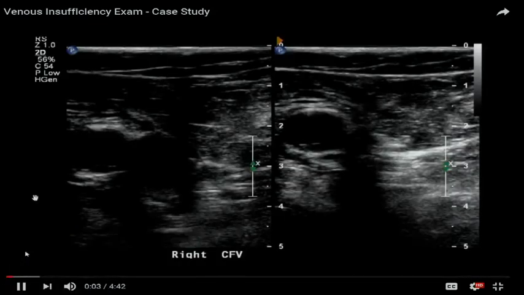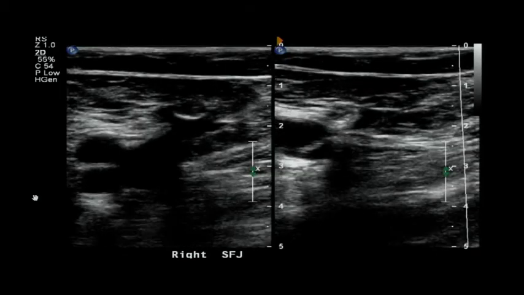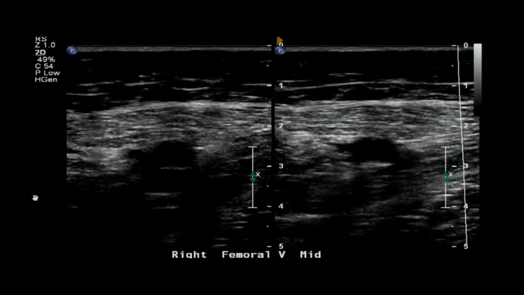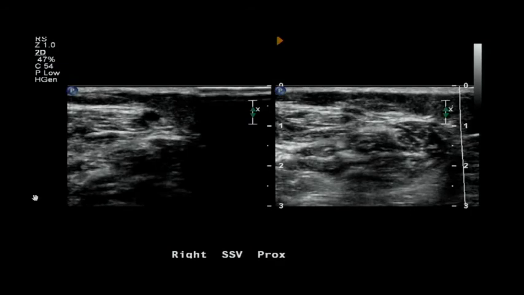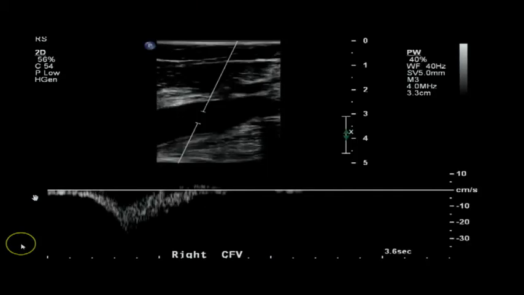Let's go over some important points about this study, points that are key to giving an accurate interpretation. Point number 1, we need to determine whether or not there is a blood clot. Here's the first image of the common femoral with the vein open and closed, the junction, the femoral vein, popliteal, small saphenous, and great saphenous all appear to be fully compressible. Now that we are assured that the study is completely negative for deep venous thrombosis, or superficial venous thrombosis for that matter, our next point is to determine whether or not there is reflux.